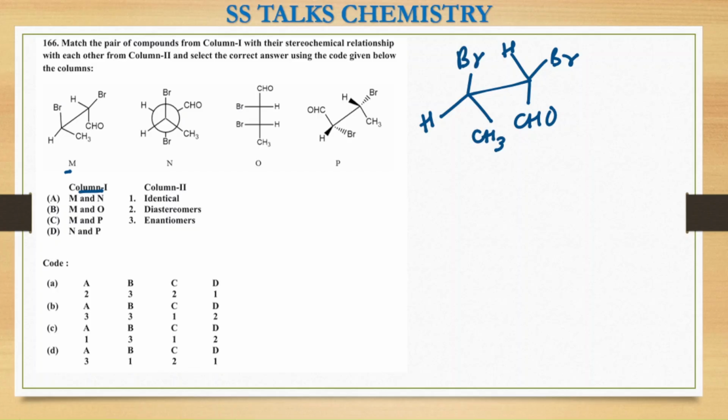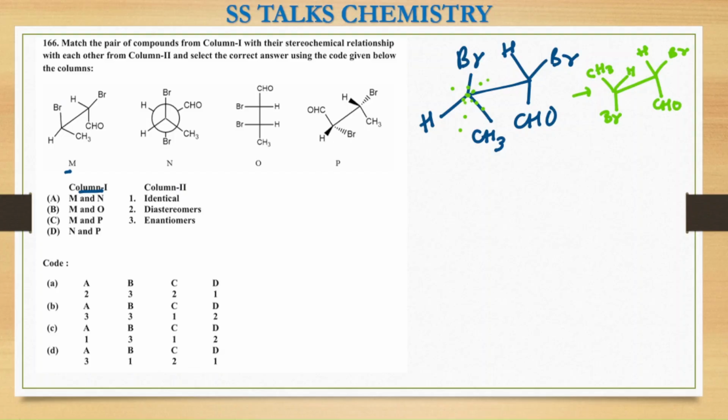Now to draw it into the Fischer projection, we have to bring this into the eclipsed conformation. That means around the first carbon atom, this one, we can do a 180 degree rotation. After the 180 degree rotation, you will get the eclipsed conformation, like this. Here the hydrogen will shift over here, methyl will go over here, and this is Br. This is the 180 degree inversion we have done at this particular carbon center. At the back carbon, the conformation remains the same. So this is the one.